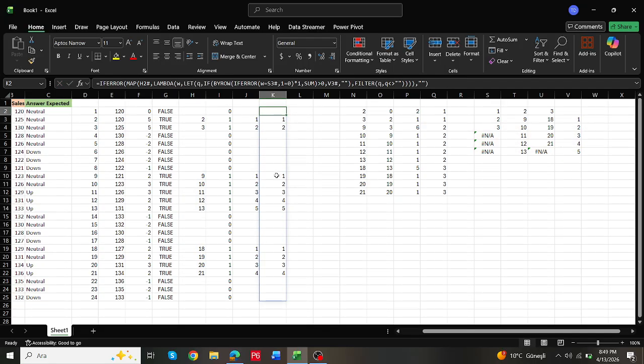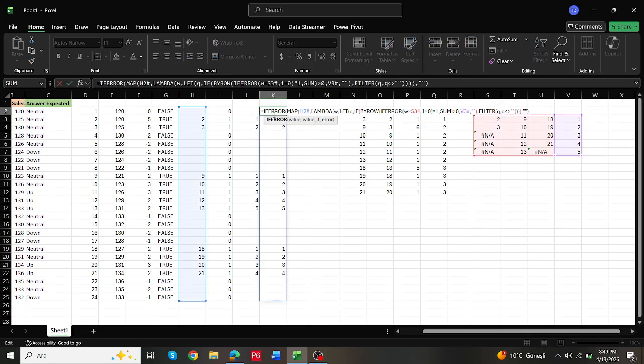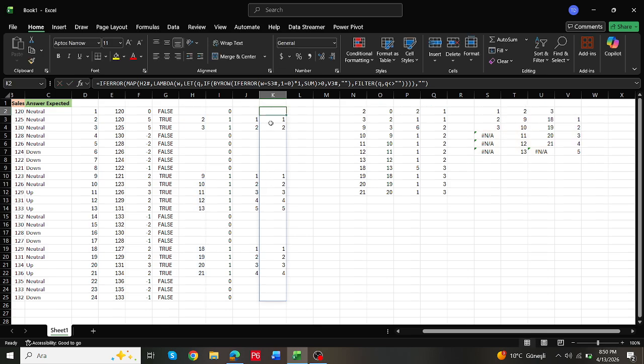And as you can see, I'm able to write a formula which is dynamic for indexing of this H column values.